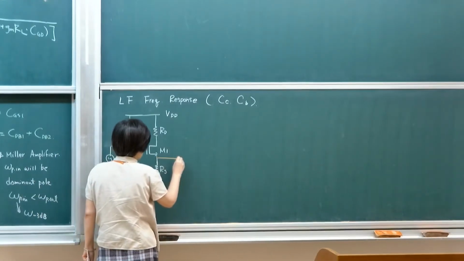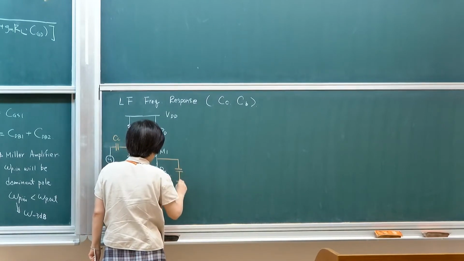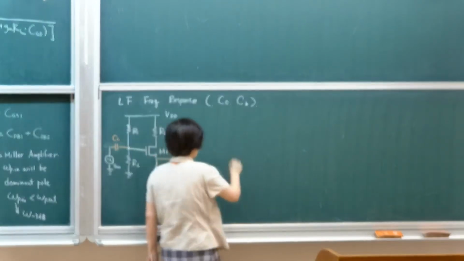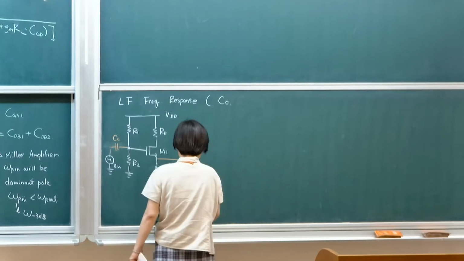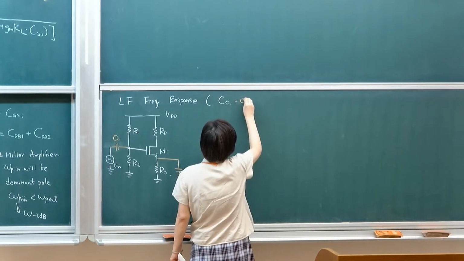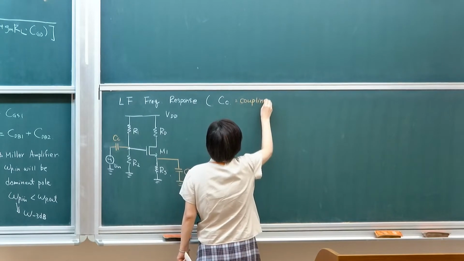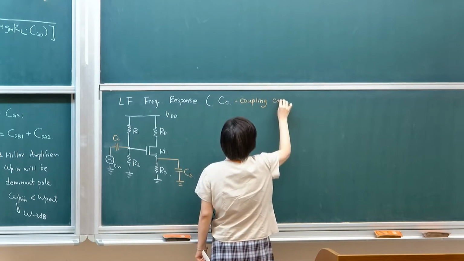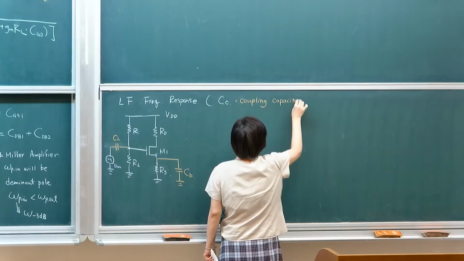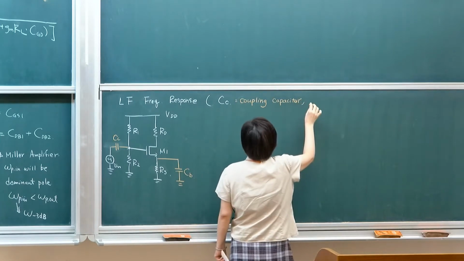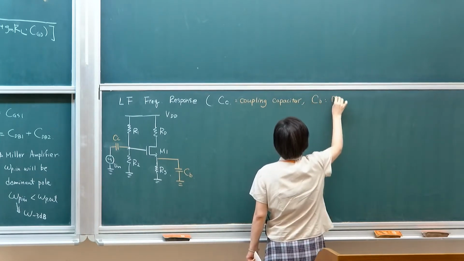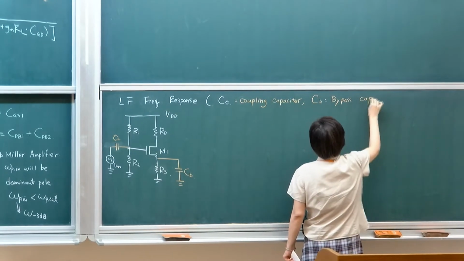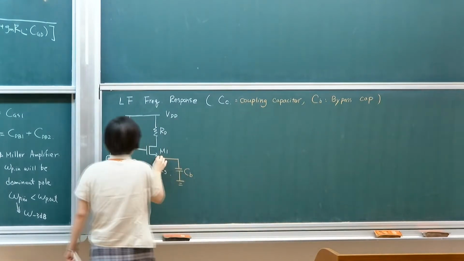And this is called the coupling capacitance. The other component is called the bypass capacitance. So there are two capacitances, let me write it down. CC stands for the coupling, to make sure that your DC level does not have to match. And CB stands for the bypass cap.